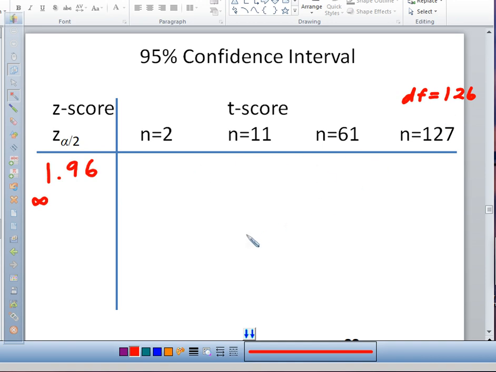So go ahead and pause this. Actually, this is the end of this video. So go ahead and fill these out, look them up on your table, and download that table if you don't have it. Then find these, fill them out in your sheet, and then we'll go ahead and start the next video with the beginning of that part there.